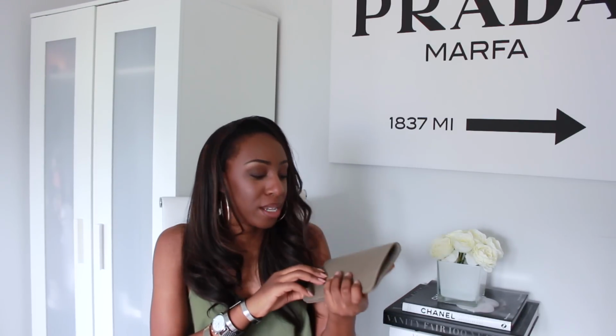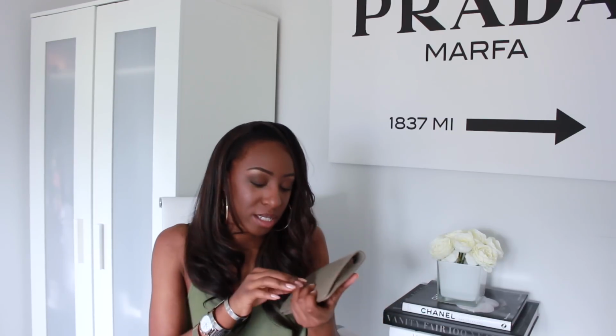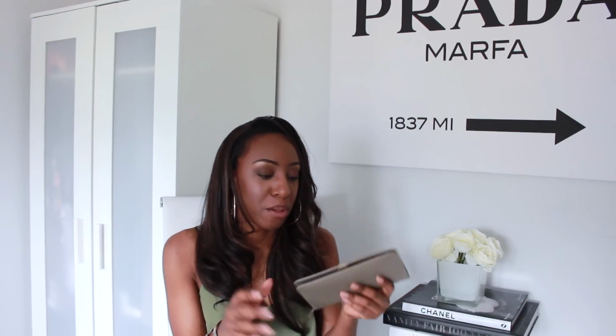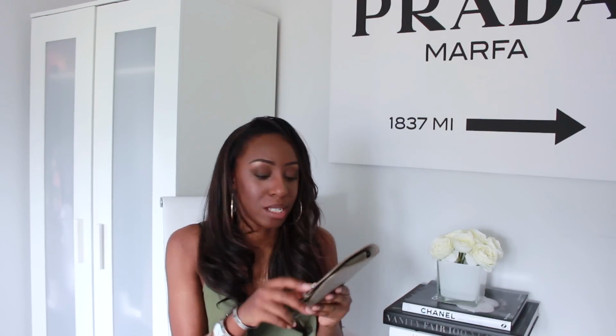Then, this is also new, I also got it from iOffer, but it's a dupe for the Hermes, I think they're called the Dogon wallets. I would never spend that amount of money on a wallet, but I really like the style, so I thought I'd grab one of these. But basically, it looks like that. It's quite big, so you could kind of use it as a clutch as well, which I love about this. This would be really good for nights out.